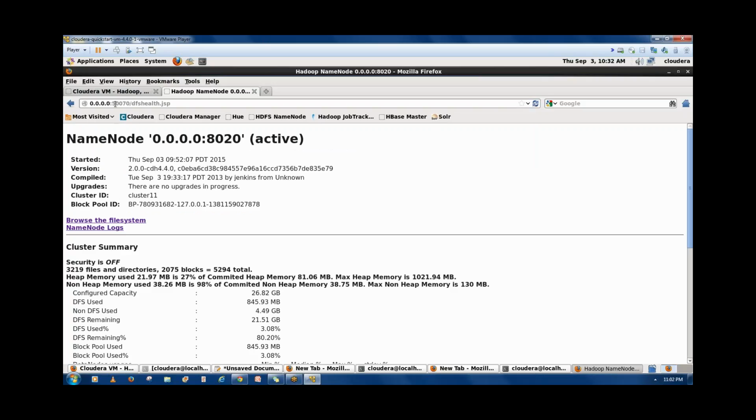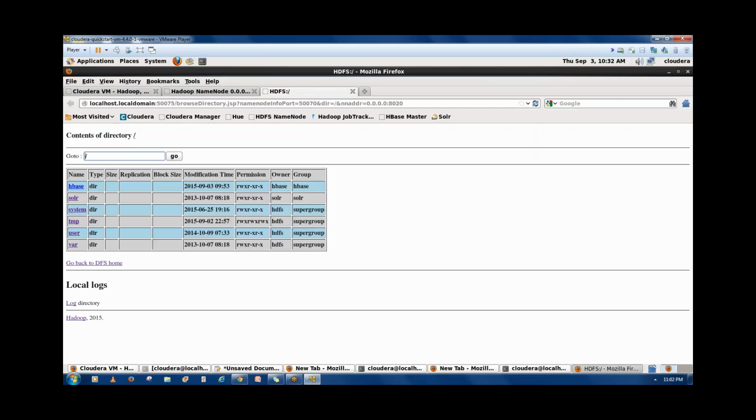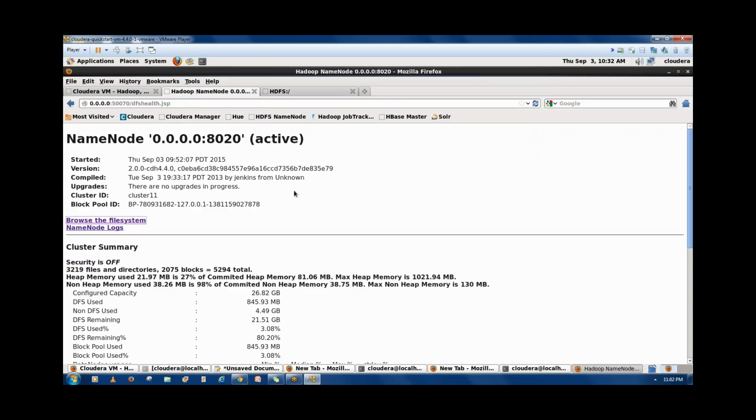Now observe this. When I click browse the file system, it opens another tab. Now this 50070 becomes 50075, where we can see the data node, right? So we cannot connect to the data nodes directly. We always have to navigate through the name node.